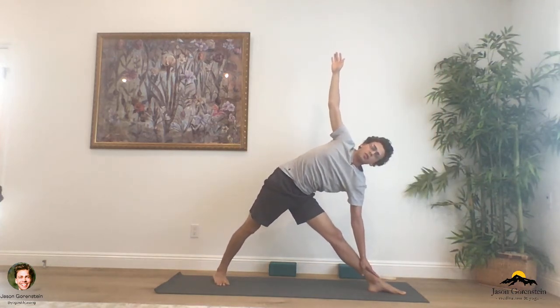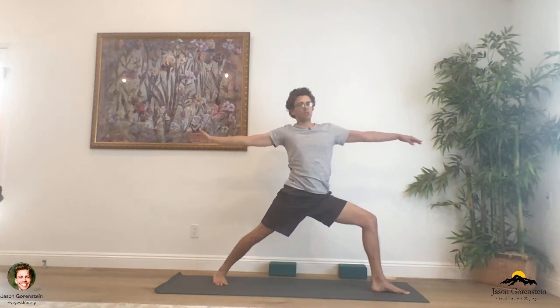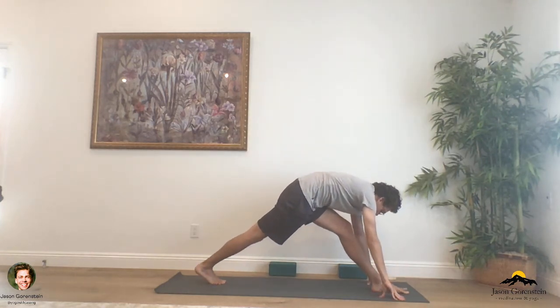Inhale, floating the left arm up. Left arm floats on up. Bend deeply into the right knee. Warrior two pose, windmilling the left fingers up towards the ceiling, bringing your hands down to the mat again. This time, your right leg is slightly over your left foot, so it crosses slightly into the pelvic plane. Typically, we don't do this, but we're doing it for right now.